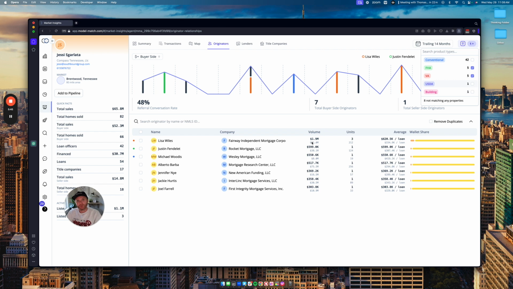So jump into Market Insights, pull up one of your referral partners, use the filters at the top, drill down into product type. How much volume on a particular product are you capturing? Go into markets. How much volume in a particular market are you capturing from that referral partner? Trust me, it's fantastic to use. It's super smooth. If you do have any questions, reach out to our support team. We're more than happy to help.